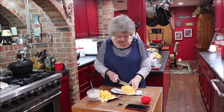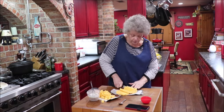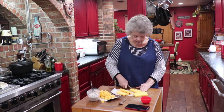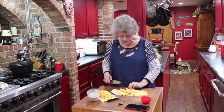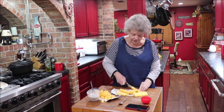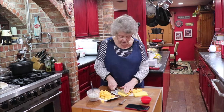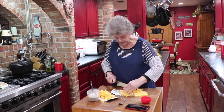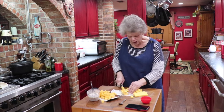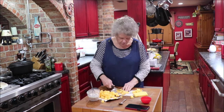My liquid isn't quite hot enough yet, so I'm going to go ahead and cut up the rest of the Velveeta. Y'all, I have a recipe for making homemade Velveeta and I'm going to try it, because I know some of y'all can't get Velveeta where you live. The homemade version is made with American cheese. I usually divide it into three or four pieces and then cut it into little hunks so it melts quicker — that's rocket science, y'all.